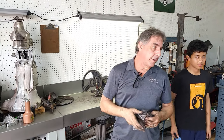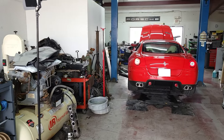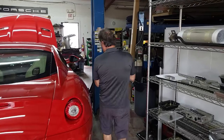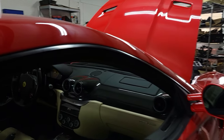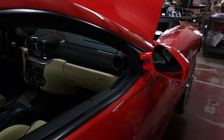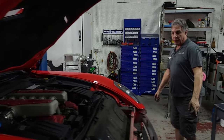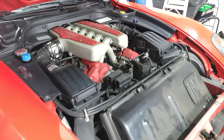Now let's show you that Ferrari. It's a 2009 599. We're in for some service work and a little touch up on the front bumper. I don't want to touch the car because I'm dirty, but let's take a look around. It's really a unique car. There's a badge on the driver's side that gives a little bit of history about this model. We have the front bumper off, but beautiful car. Very big car.